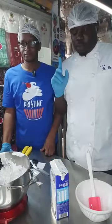So Susan is asking, her cream has already run, what can she do to avoid a loss? If there is a fault in the cream mixing, the only thing she can do is use the cream on fillings. On top, make sure you use the right cream. But on the fillings inside, layering your cakes, you can use the running cream. It will help you. That's the only way you can use it. But I assure you, if you use the right procedure from storage up to whipping, it will never get hard.